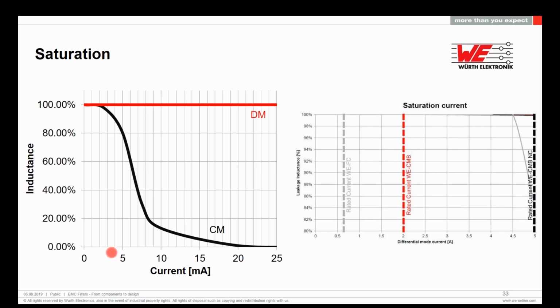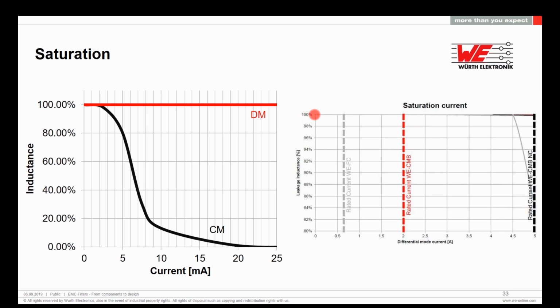But this is not so shocking and shouldn't be so shocking because in common mode, we don't have such high currents. The currents we have in common mode are microamps. If we get to the milliamps in common mode, we have a huge common mode current, and we will have some unbalancing in the lines. We have some unbalancing of impedances in our system, which could be really dangerous in terms of other issues, not only EMC.